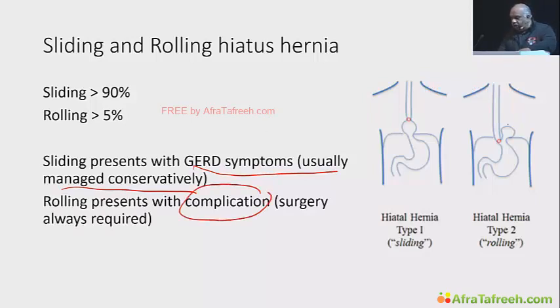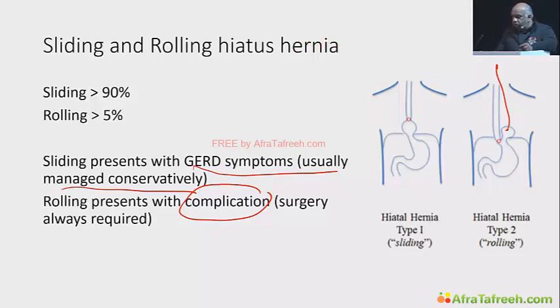In rolling hiatus hernia, the patient can develop an ulcer here. Can you tell me the name of the ulcer? Cameron ulcer. In the stomach, ischemic ulcers have names. In head injury, we call them Cushing ulcer. In burns, we call them Curling ulcer. You know the difference? Curling ulcer is not due to more acid production. Curling ulcer is due to ischemia, and Cushing ulcer is due to more acid production. That's why Cushing ulcer is more in the duodenum and stomach, while Curling ulcer is in the fundus of the stomach. Sites are different. So all ischemic ulcers in the stomach have names.